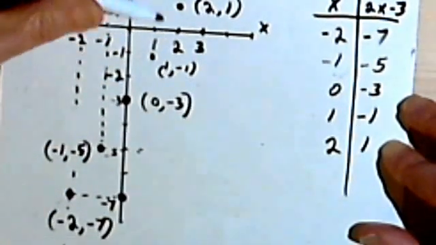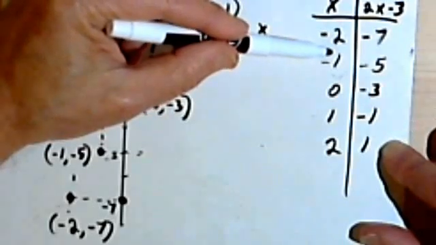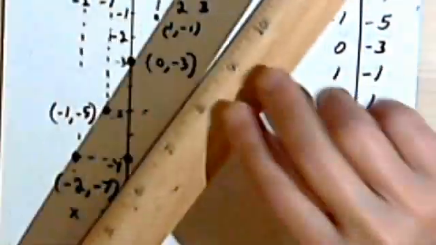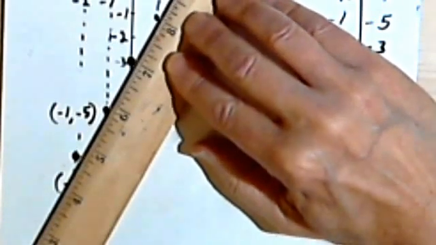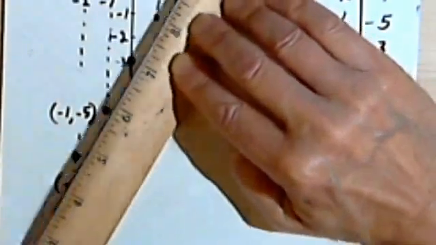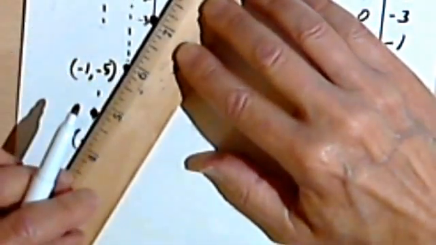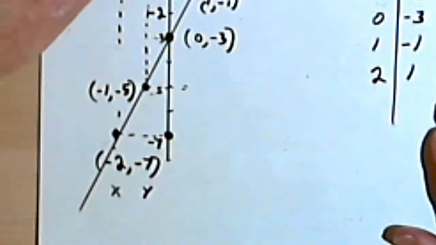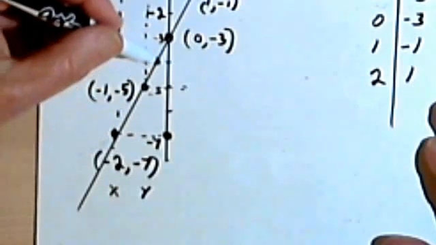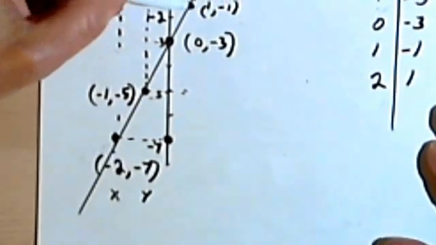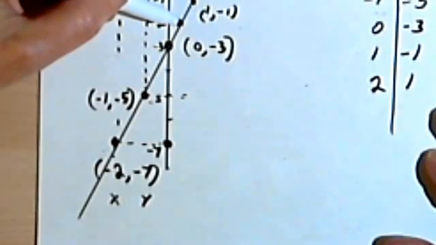Now I could keep going. I could keep filling in numbers. And realize there's numbers in between these numbers. I could have a negative 1 and 1 half. I could have a 1 half or 1 and 1 half. I could have smaller fractions. I could have decimals. The nice thing about a graph like this is that once I've started putting in the dots, if I connect all the dots with the ruler... Let's connect all the dots with the ruler. What I get is a straight line that goes through all of my dots. And now the really nice thing is every point on this line, not just the dots, but every place on this line would stand for an ordered pair. And each of those ordered pairs is going to be a solution to the original equation.